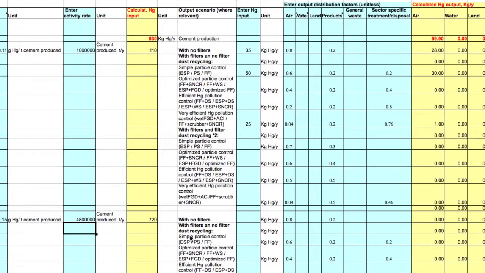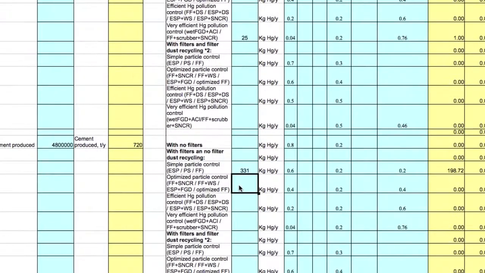As the amount produced by Company A represents 46% of the amount produced nationally, I then enter equals 0.46 times this cell, which is the cell with the total calculated mercury input, here, under the output scenario for simple particle control.